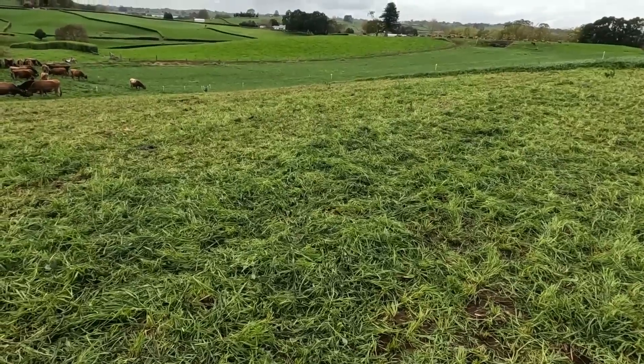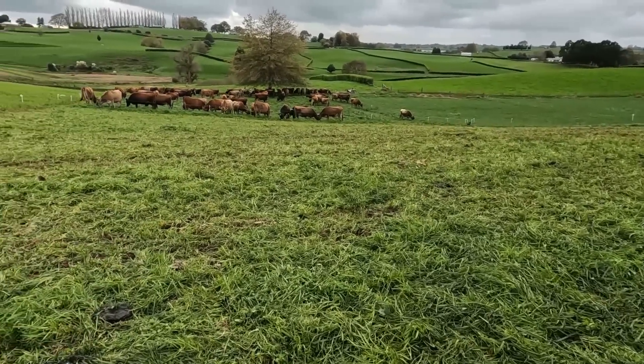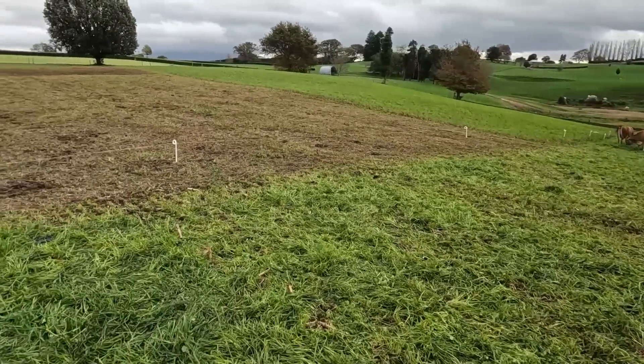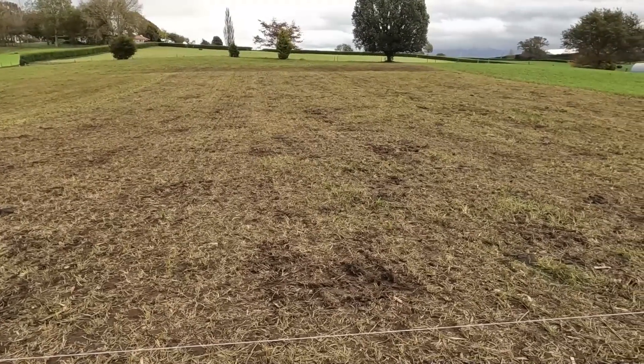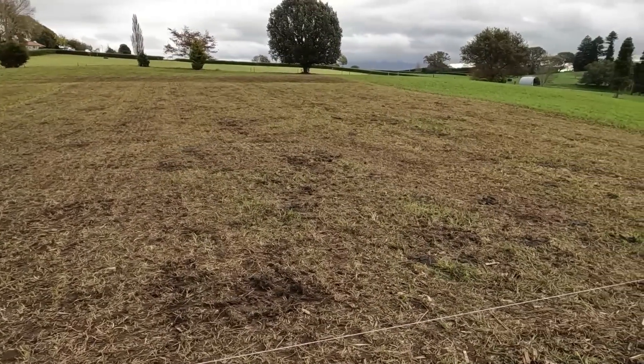I've left a little bit up the top here which isn't too bad — they've only had about four hours in here so they could have had a little bit longer, but I thought I'd move them. You can see from a couple of days ago they've chewed that break down a lot harder, but it will recover alright — this annual recovers really well. They haven't made a mess, which is fine; they were probably just a little bit short.